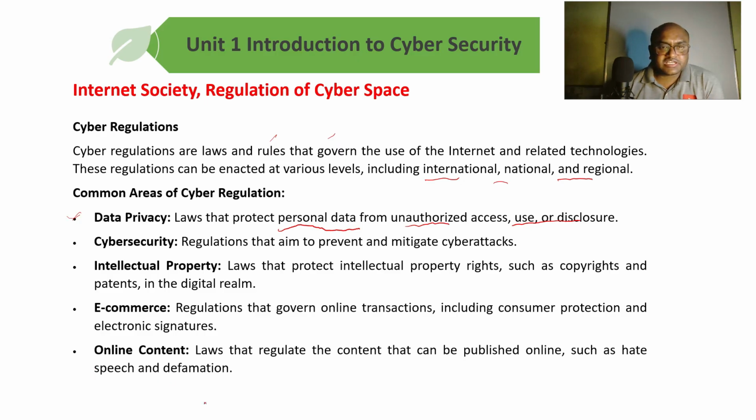The regulations that aim to prevent and mitigate cyber attacks. So what is the aim of these cyber regulations? The second common area of cyber regulation is cyber security. It regulates, with the aim to prevent and mitigate cyber attacks. The main purpose of cyber security is to prevent cyber attacks. Cyber attacks should not happen.